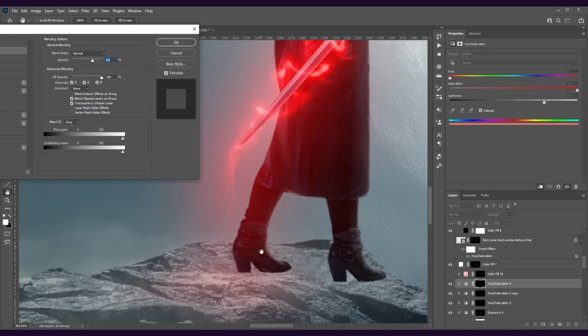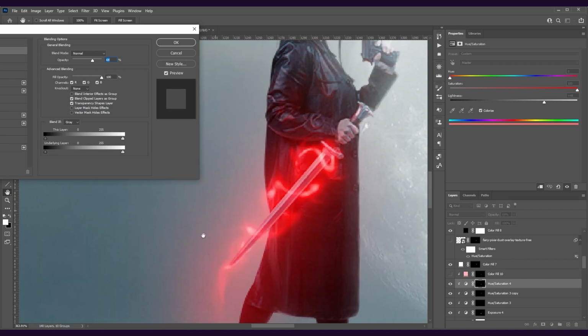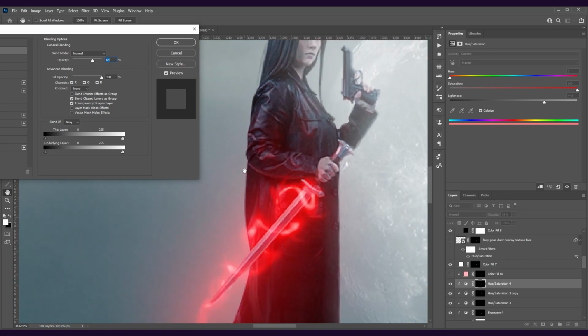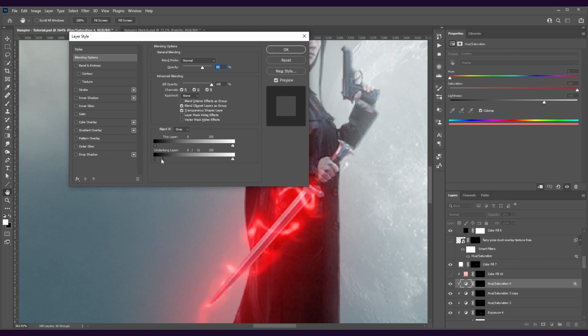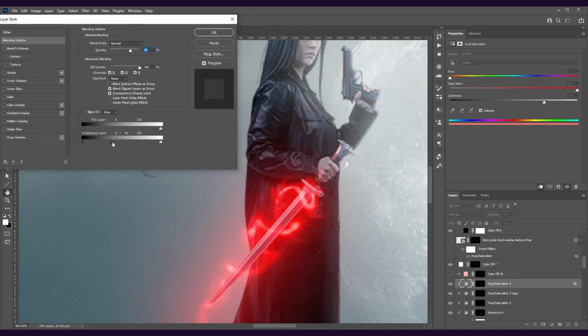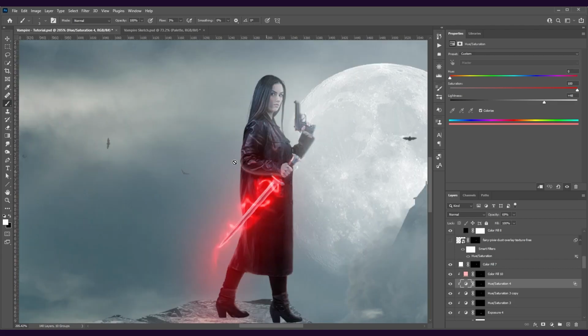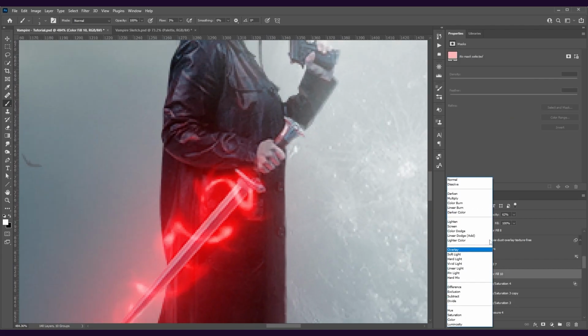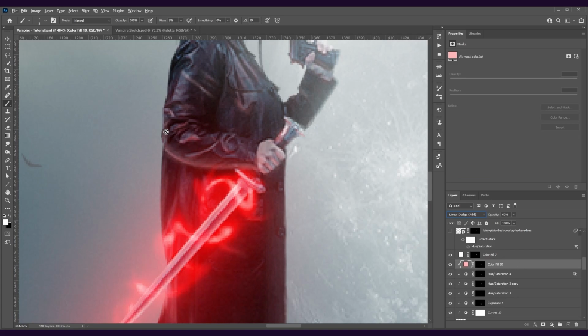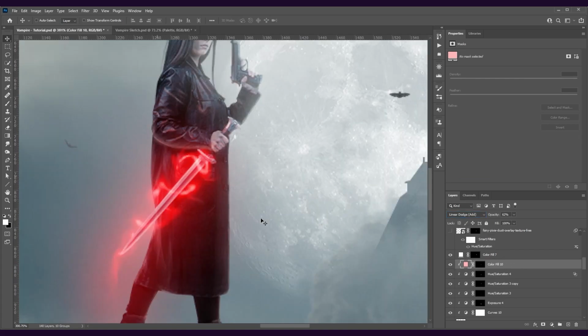So the tops of the shoes if it's underneath her, or underneath the glow, sorry, and the underside of her arm since the glow is now beneath this. And to make it blend a little bit better, holding Alt on my keyboard, I separated these two sliders just to blend it in a little better with the jacket underneath. And then similarly to the glow of the moon, I added a softer highlight on top of it as well with the blending mode linear dodge add, just to have a bit more softer glow around the edges.